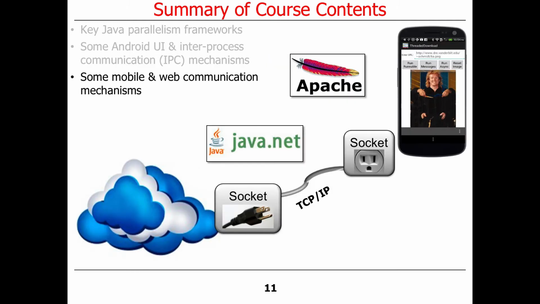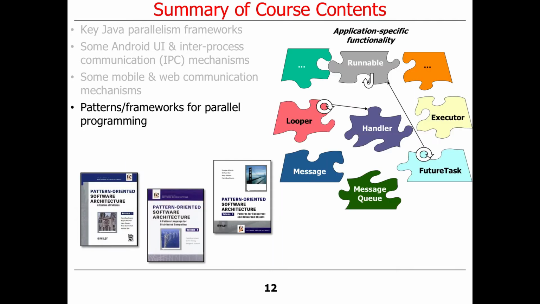We'll also talk a little bit about some mobile and web communication mechanisms, so the ability to do gets and sets, or gets and posts and so on, and also the ability to download content using various Java APIs. I won't spend a lot of time on that. Your skeletons that you'll have as part of the assignment will do that stuff, and I'll give it to you so you don't have to spend a lot of time on it yourself. That's also a very interesting topic area, of course.